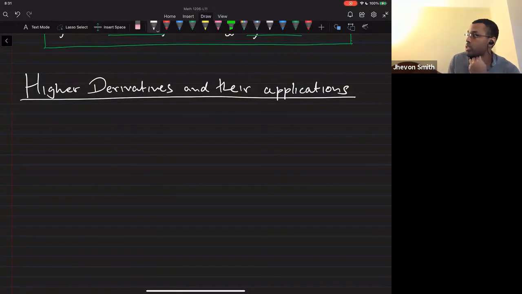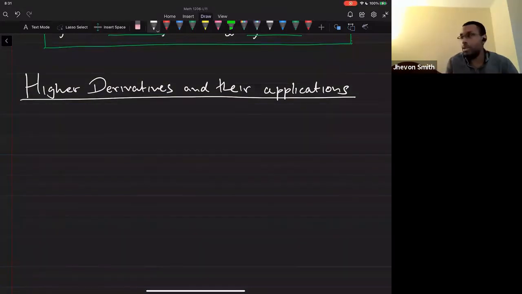You can take the derivative of a function multiple times. You can take the derivative of a function, and then whatever the answer is, you can take the derivative of that, and then the derivative of that again. It's like Russian dolls going all the way down. It turns out that these derivatives are called higher derivatives. If you take a derivative, in this context, we will call it the first derivative. And if you take a derivative of that derivative, you say you found the second derivative. And you can find the third derivative and the fourth derivative, etc.